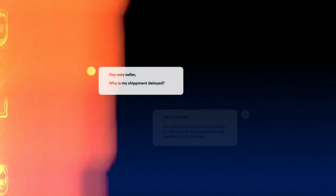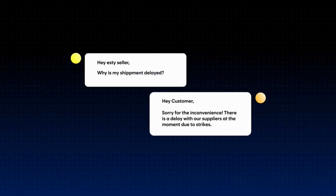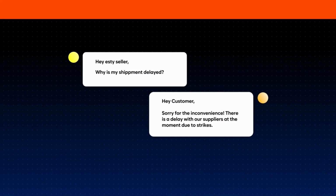But you don't need to do that anymore. There are AI tools out there that will handle all this for you automatically. It is a game changer. Then, once your listings are up on Etsy, they'll generate you sales passively. You might need to answer the occasional message, but honestly, that's about it. It's automated and hands-off at that point.